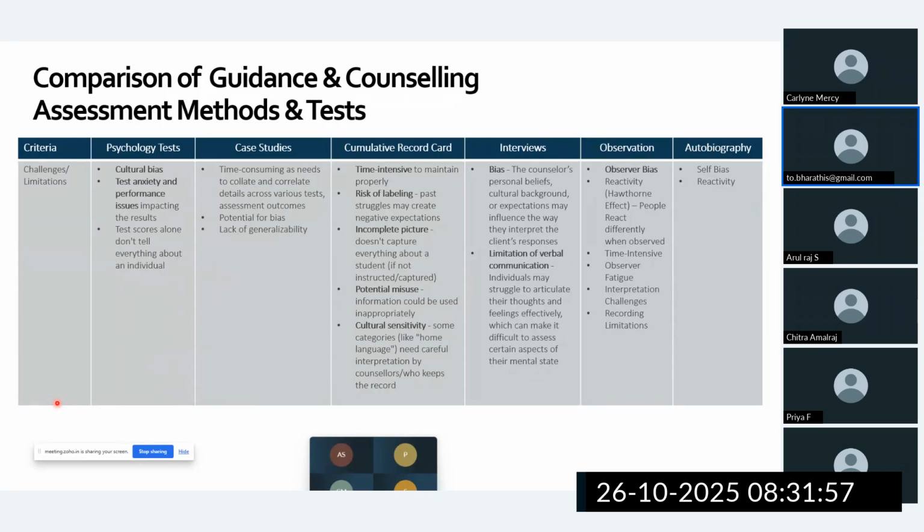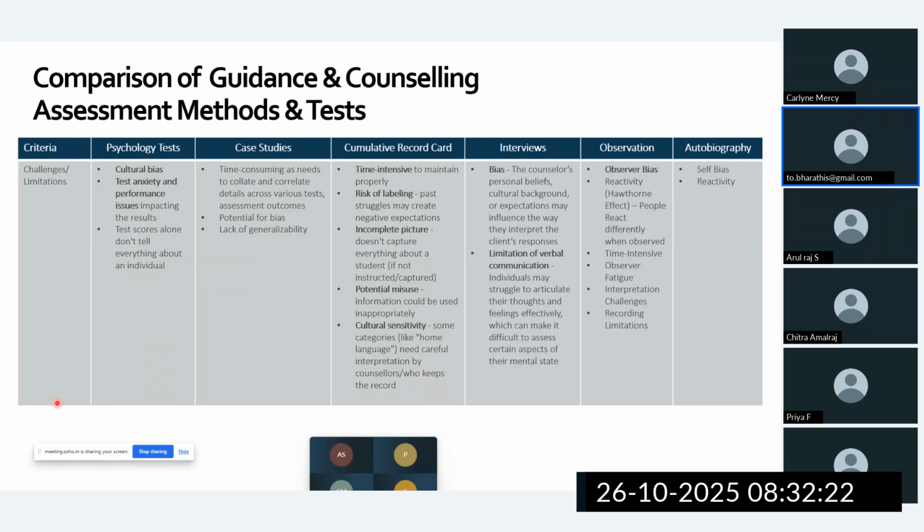And reactivity. The moment I'm aware that you're all listening, I may start reacting differently. So I'm assuming that I'm talking only to the computer. That's a mental trick which I'm doing, right? Whereas kids may be very conscious. They may not tell what they actually feel, but they say what they want to hear, good things to hear. That could also be there.